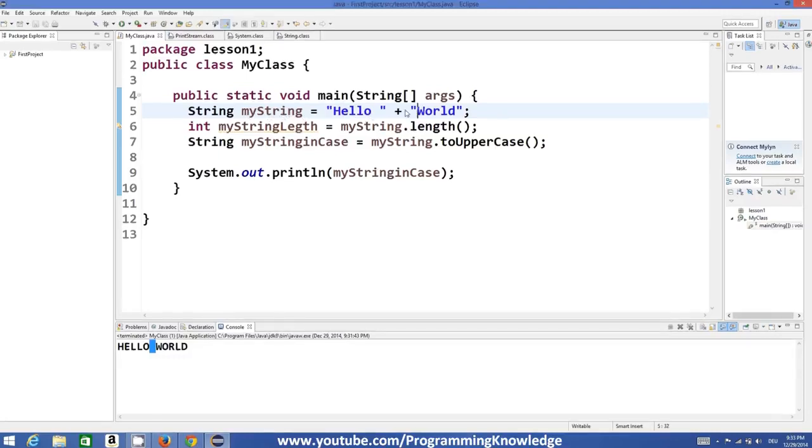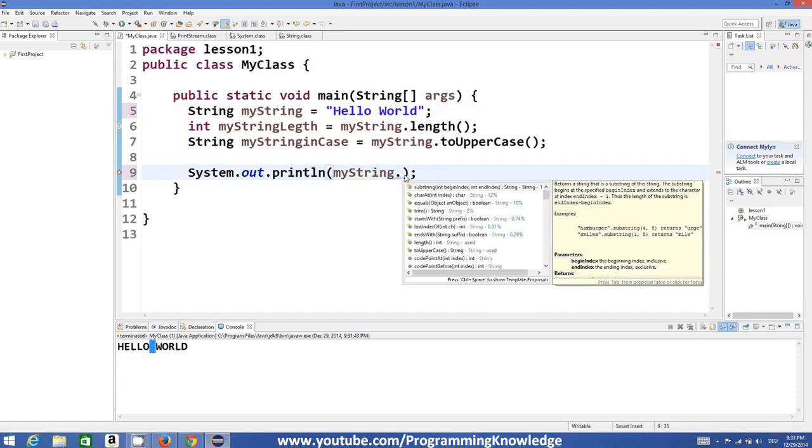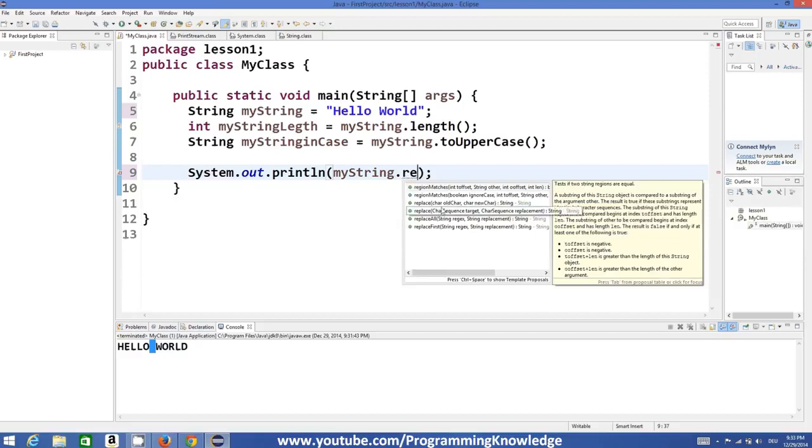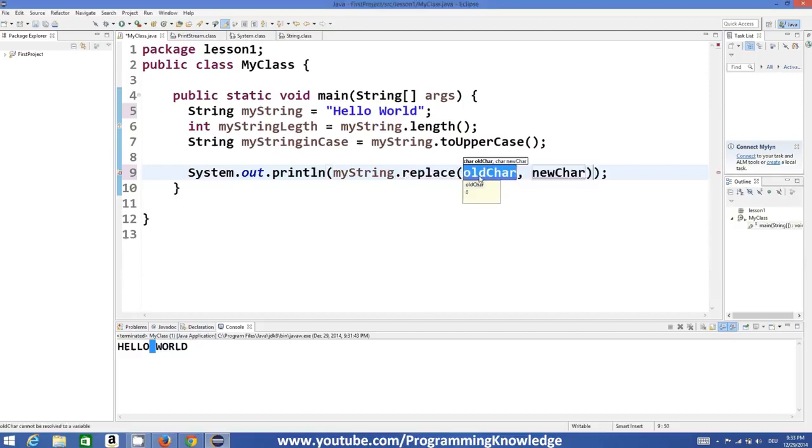I will change it to the original value, hello world, and I want to change this E to some other letter, for example A. So I can use this myString, then dot replace, and I can replace my old character.